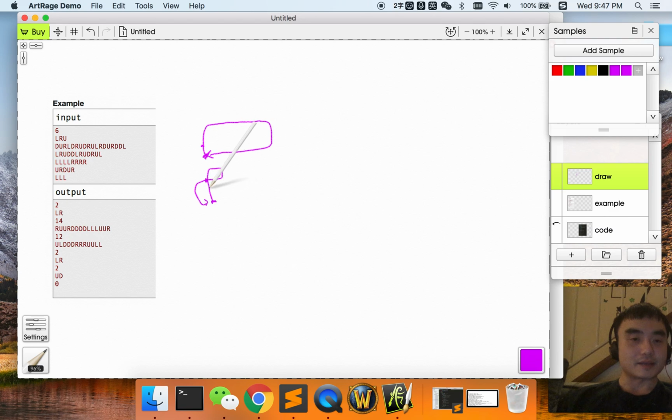So this path is not valid. So you need to remove some of the movements and make sure you come back to the original position and never travel one position twice. And you can rearrange all of the movements in the way you want. And you need to make sure that you remove the minimum number of movements, right?